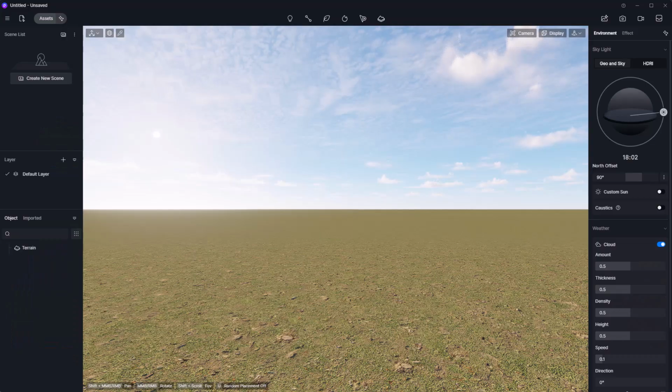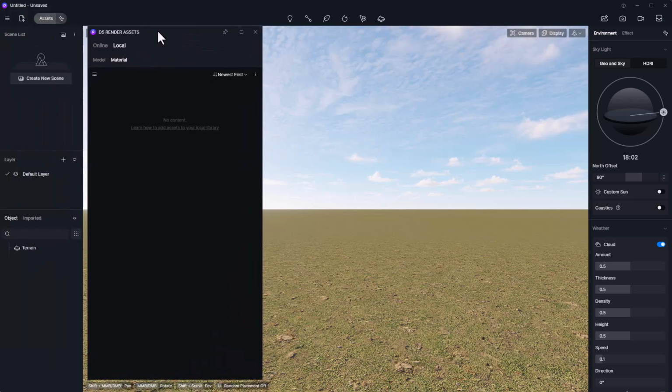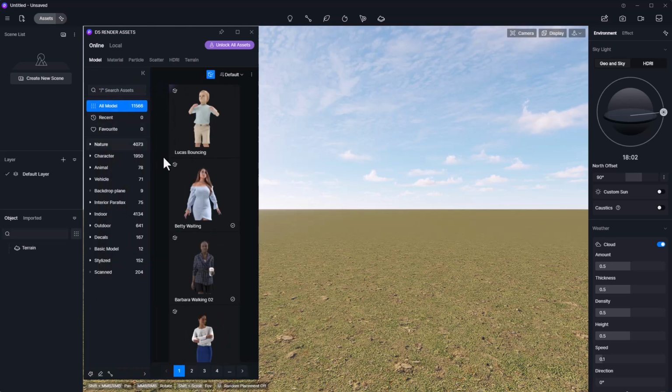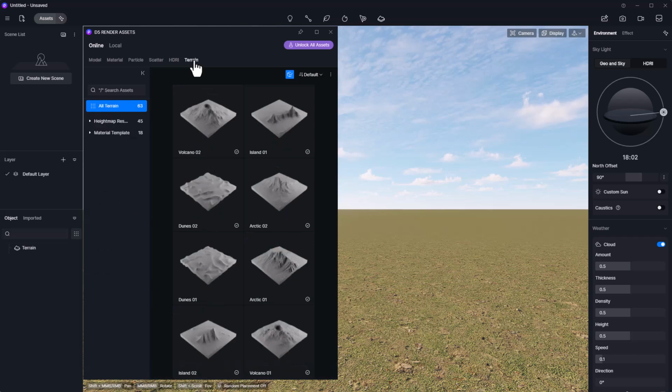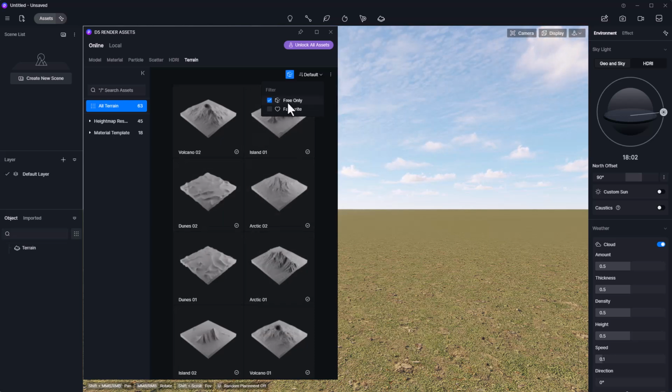And how you get to work with the brand new terrain tool is this easy, because this now exists within the asset browser, which has gotten an update by the way. All you need to do is go over to the asset browser, and from here you need to select online. We can also click and drag out this new panel, and we can simply select terrain. Now, the terrain comes in 2 tiers. There is the premium one. You're definitely going to have more options, but since we're using the free version, all we need to do is turn on the free, and from here we can have access to this.